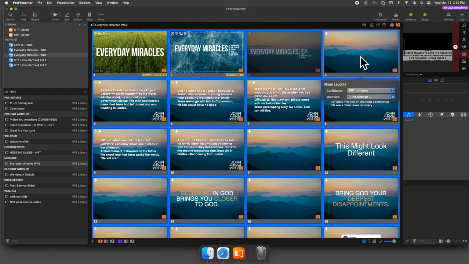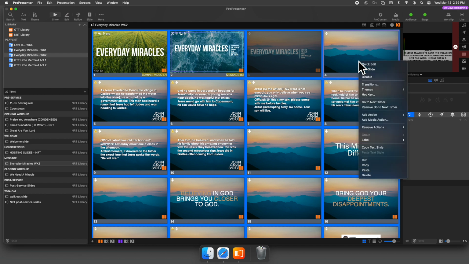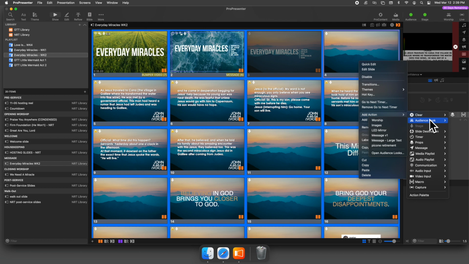Then we're going to add the audience look. Right click it again, add action, audience look, and in this section, because it is the message, we're just going to put images here as well, since we're not going to make any changes to these.